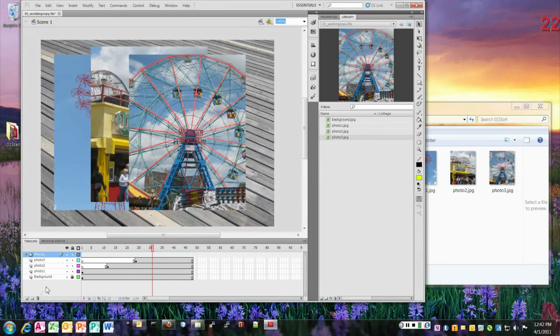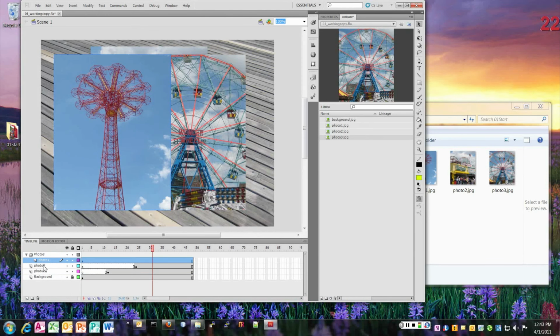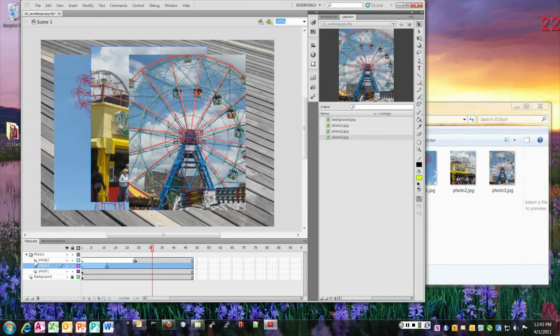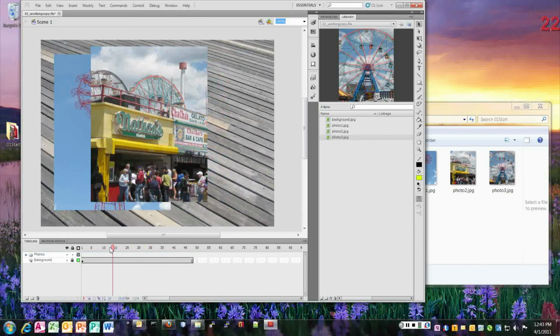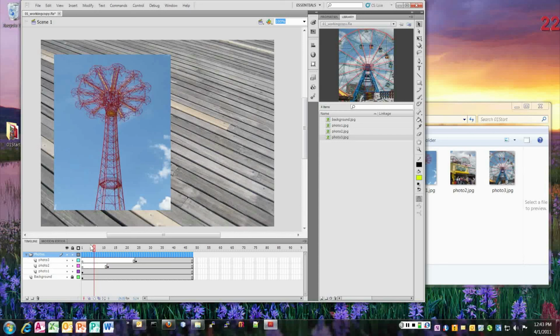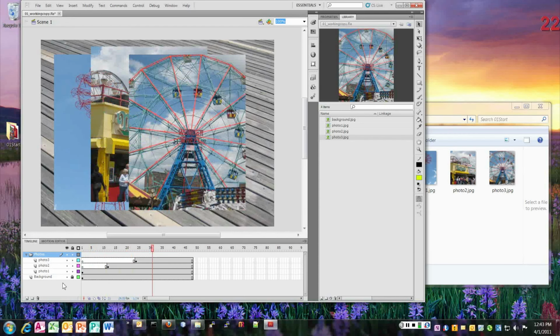Photos. And so the idea here is that I can put all 3 of these photos inside of this folder, and then I can collapse and expand these areas, and that photos now becomes like an object by itself. So I can drag each of these into the photo, click and drag the layer, bang, bang, bang, and they all go up, and I can rearrange them. Now I can collapse and expand this photos folder, and nothing has changed. I can move my scrubber head here, and everything looks the same. I've just been able to organize it into a nicer fashion, so I can close up pieces that are complete.